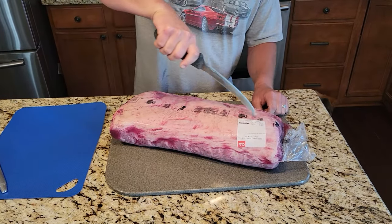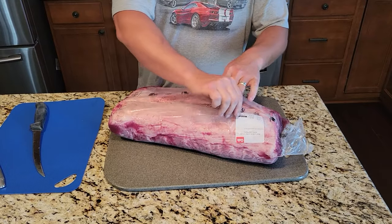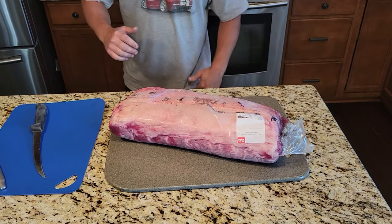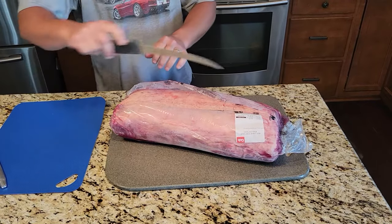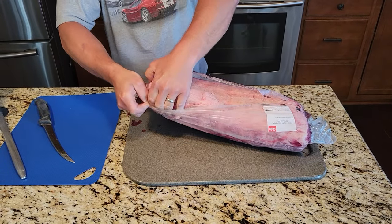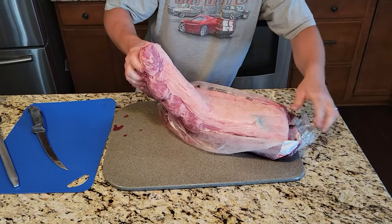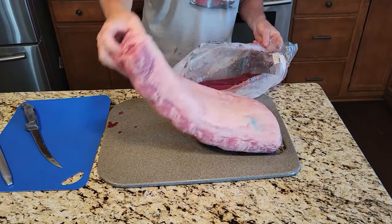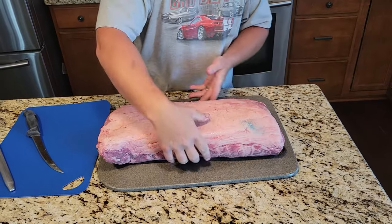So we'll start by opening it up. One thing I want to show you: when you're opening these packages, they tend to have blood kind of all over the place — the blood soaks to the bottom. The easiest way is to have a garbage can set aside, cut the top part using the back side of your knife. You can see there's a little bit of blood already coming out. Pick the meat up off the plastic, just like so, and leave the rest of that blood sitting inside there — that goes right into the garbage. That's the easiest way so you don't get blood all over the place.